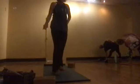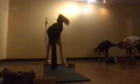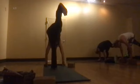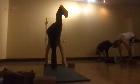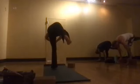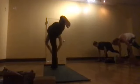Inhale, walk those hands forward a little bit. Get light in the back foot coming into your standing split. Holding that standing split. Engaging that lifted quad, pressing into that left toe. Inhale and exhale. Inhale, slight micro bend in that left knee, coming up into your warrior three, supported with the block or hands in prayer.